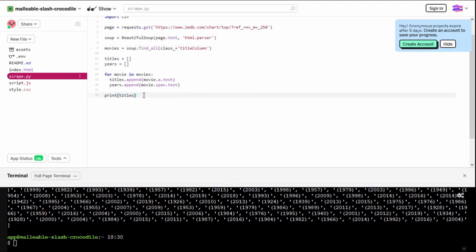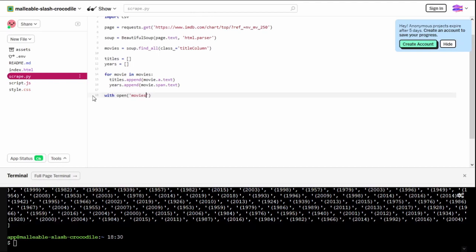So we'll get rid of this print statement, and then to open or create our CSV file, we'll use the with keyword, and then open, and then inside single quotes we will type in the name for our CSV file.